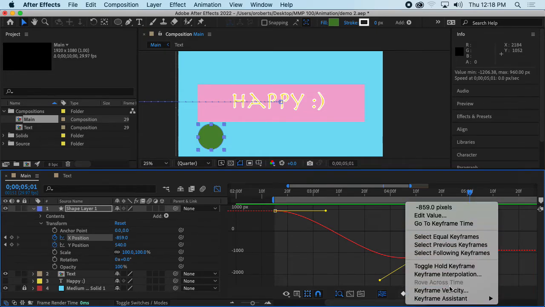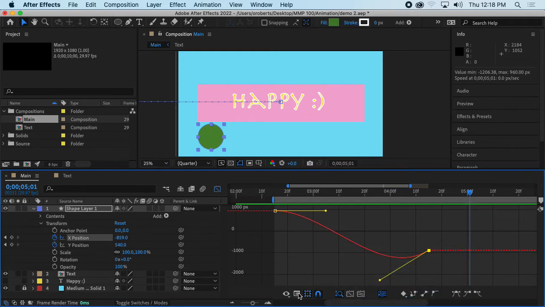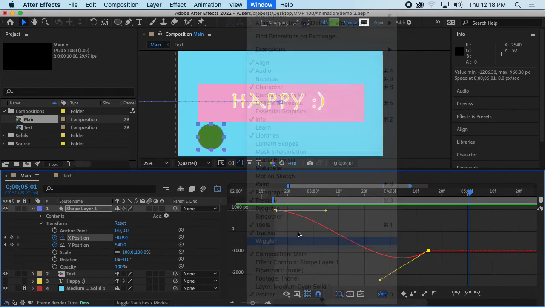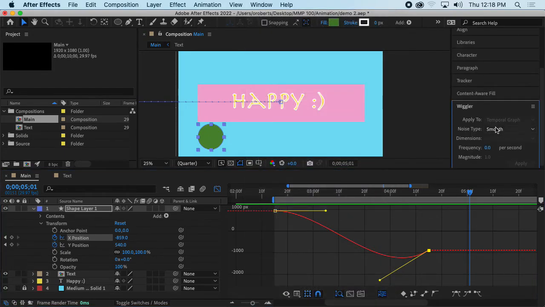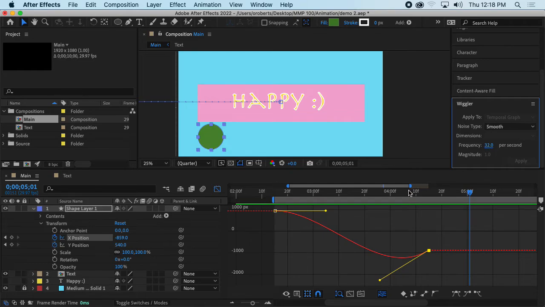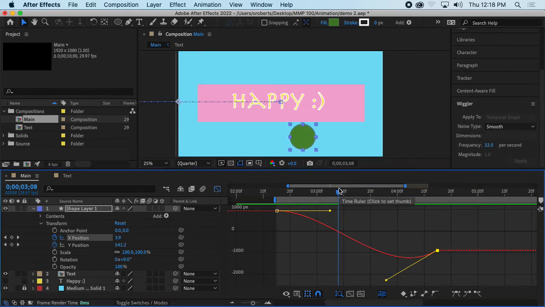Edit value. I guess it doesn't have the settings that I'm used to. Let me see if there's a... Okay, I'll look into this.